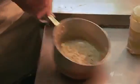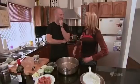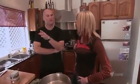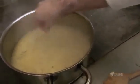Tell me, you're from the risotto part of Italy? I'm from the risotto part of Italy, which is the north. How many times a week would you have risotto? Sometimes two to three times a week. Usually my mom cooks it every Friday, with the saffron, which is very typical.